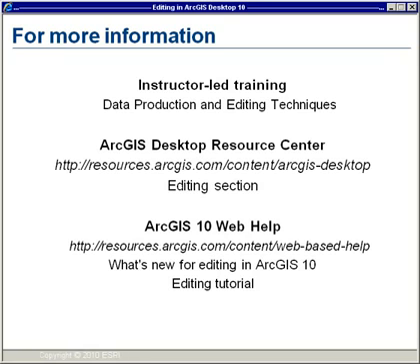We also teach you a lot of troubleshooting techniques about data alignment issues or coordinate system issues that you have to deal with when you're editing your data. Also, we have an entire new lesson in there about the new parcel editor. That's a new piece of functionality in ArcGIS 10 for editing and creating parcels.